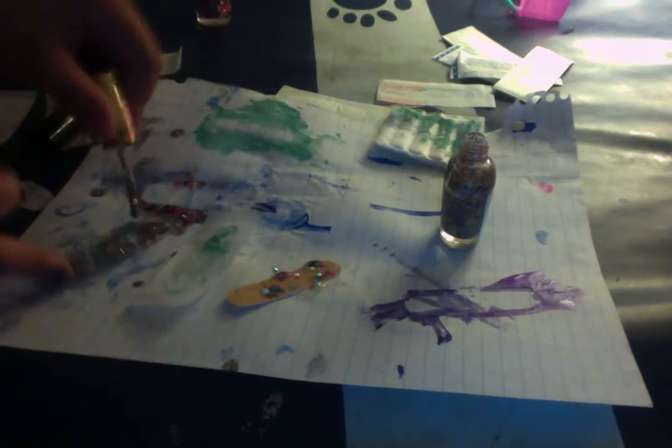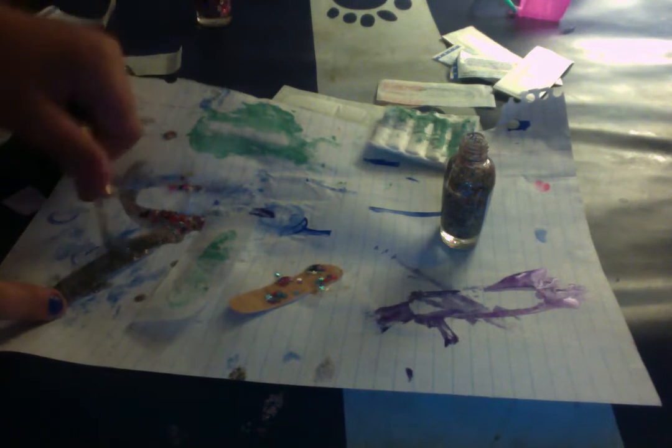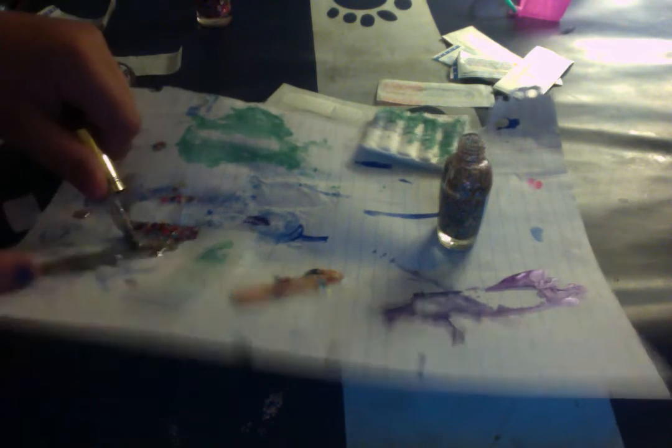Okay, so let me put this in there. Light it up a little because it looks really dry. When it's dry, it's like not working. I don't like when that happens. Okay, so I poured that out, so I gotta stir that really quick. Well, not stir, like lay it out, level it, kind of. It's kind of hard to level it when you're having a couple colors of layers.